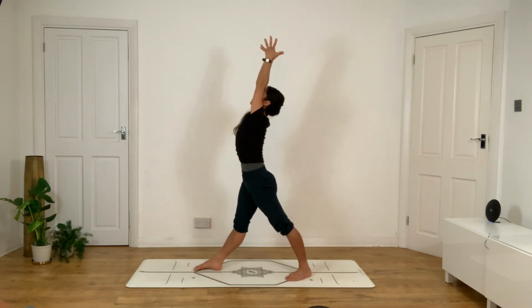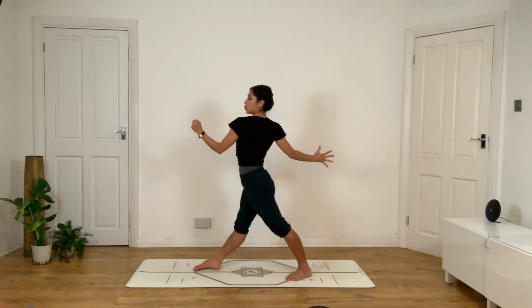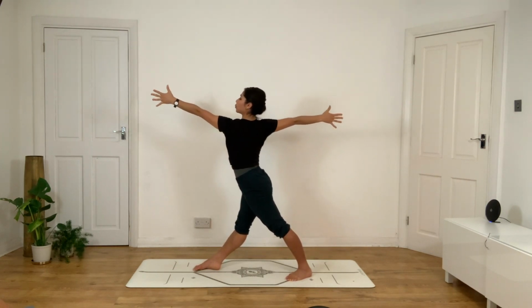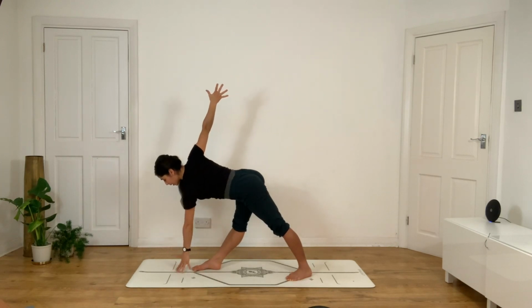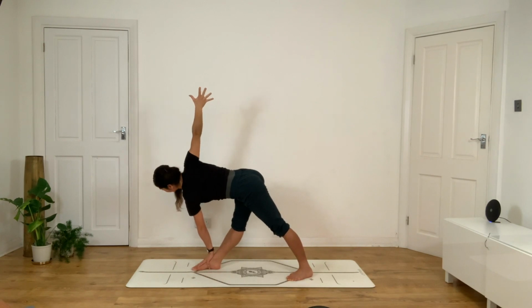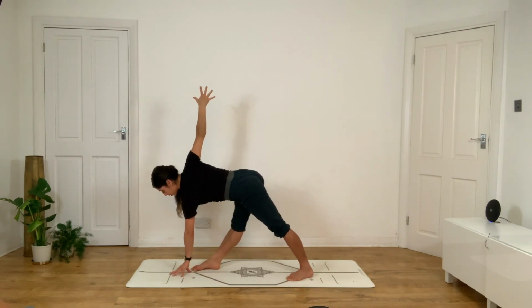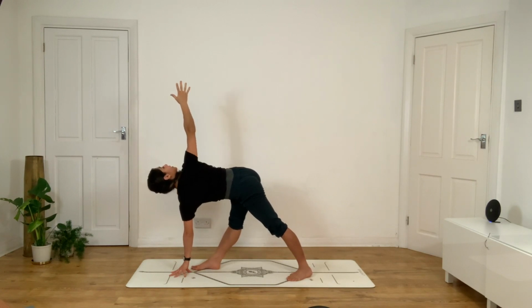Parivrita Uttanasana. Inhale, reach the arms up. Reach the arms away from each other so you're feeling like this cross. Right arm reaches away. Left arm reaches forward. Now the hand can come on the floor anywhere you like, maybe even on the foot. From here, option to stay where you are, or look up to the right hand.